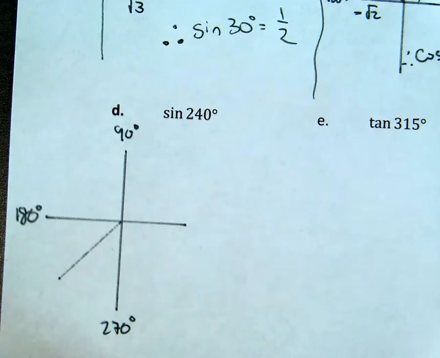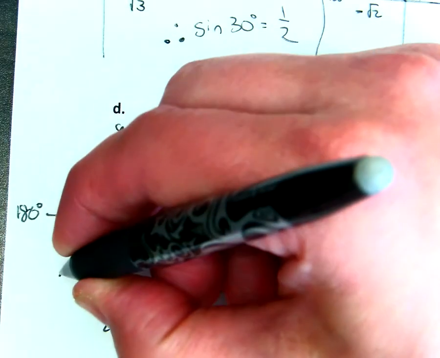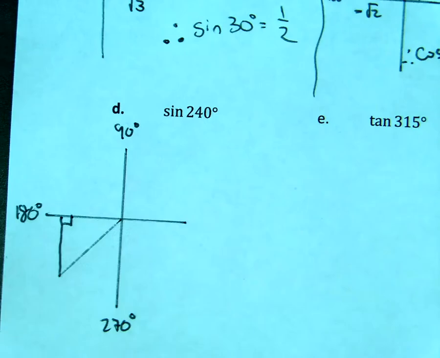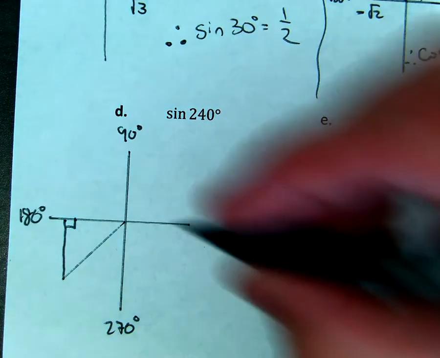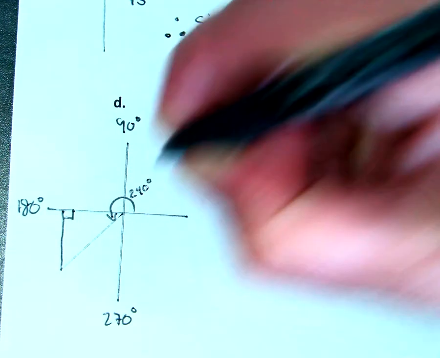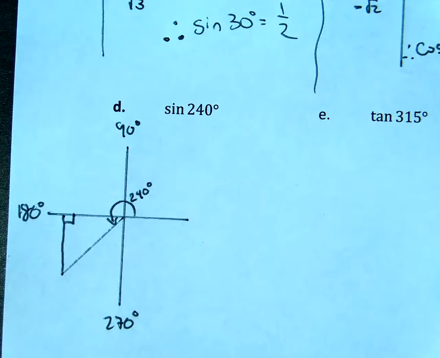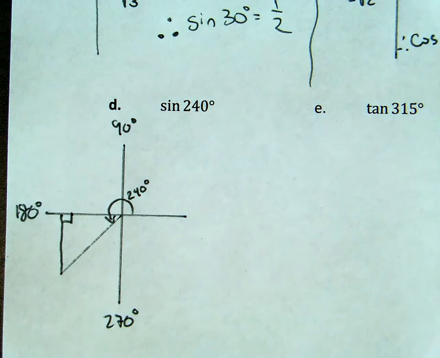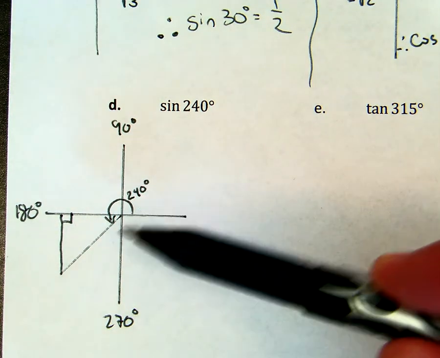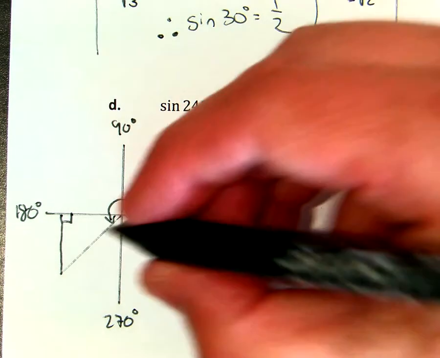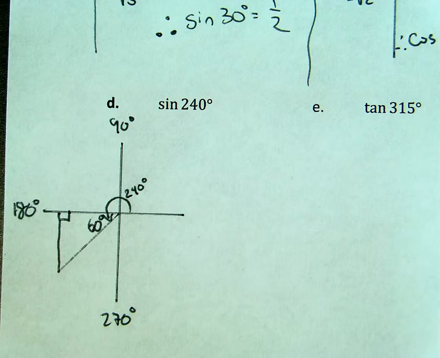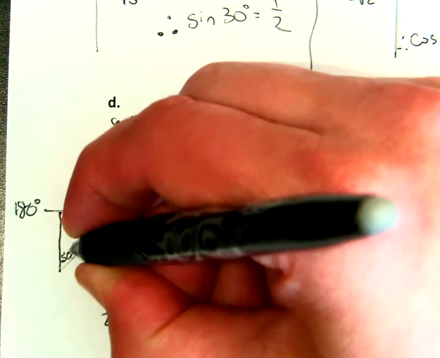So there we go. Always back to the x-axis, so this is going to go back to the x-axis, never to the y-axis. Got a right angle down there. 240 will be all the way to there, so that's 240 degrees. And I need to figure out the little angle in there. So from the x-axis, 240 minus 180 would give me 60. So this is 60 degrees. Then this would give me 30 degrees for this angle down here.